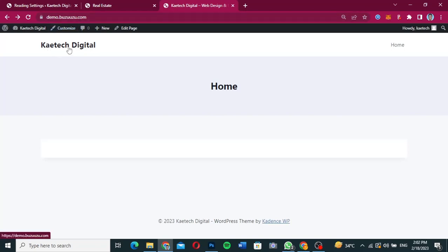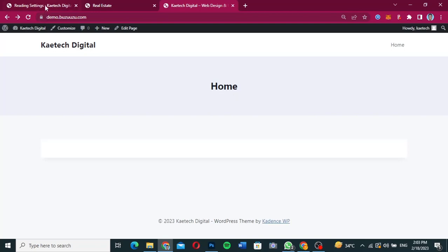So when somebody uses our website URL, searches online, or enters it in the address bar of the browser, it's going to display our home page. Now if I click on even the logo or the website name over here, it's still going to come back to this same website home page. And that is exactly what we wanted to do.